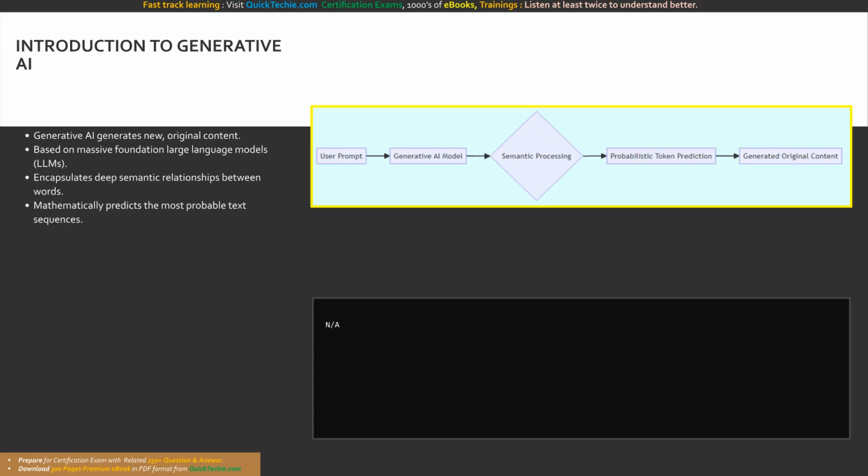To understand generative AI programmatically, you do not necessarily need to write the complex deep learning algorithms from scratch. Instead, as enterprise developers, we typically utilize cloud-based APIs to pass raw string data to these pre-trained model endpoints. Within your application code, you are actively configuring specific hyperparameters, such as the temperature setting, to strictly control the deterministic or creative nature of the generated output sequences. This flowchart visualizes the high-level operational flow of a generative AI model.